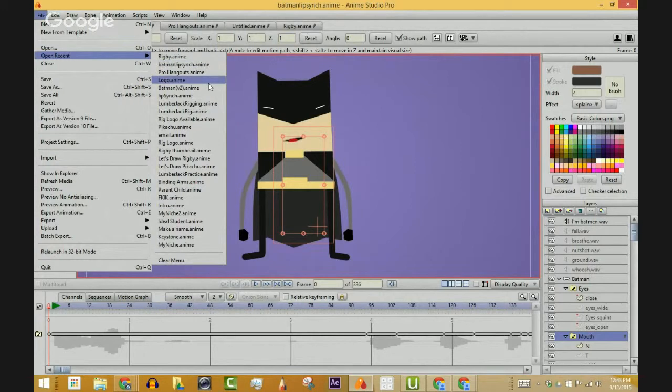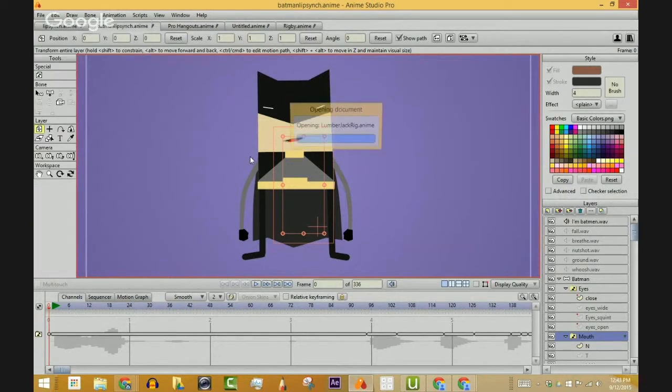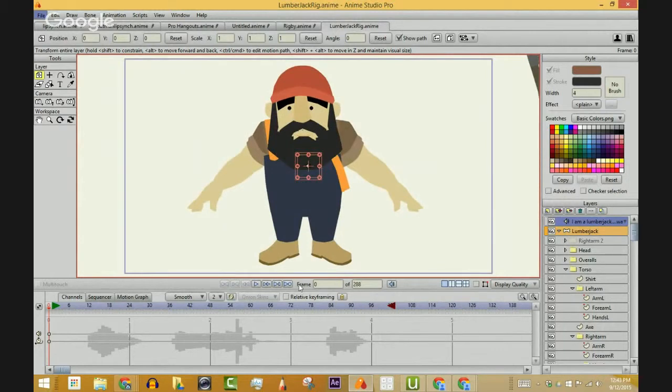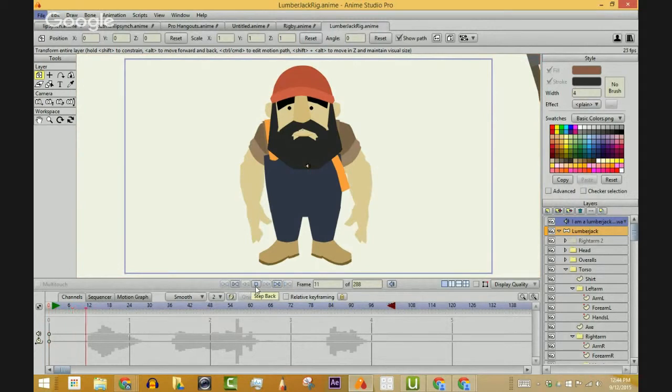This is actually kind of a sneak peek of what you'll be making, and this is what I'll be using in my future Udemy course. This guy is on twos, and it's going to be really bad seeing this with the webinar software with Google Hangouts, but this is what it looks like on twos. Hello there. I am a lumberjack.